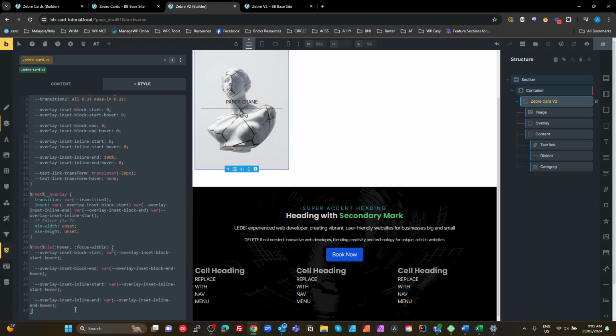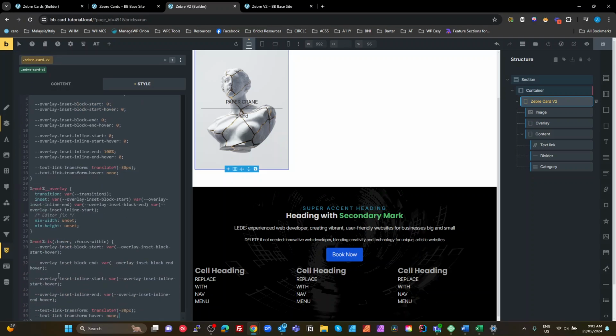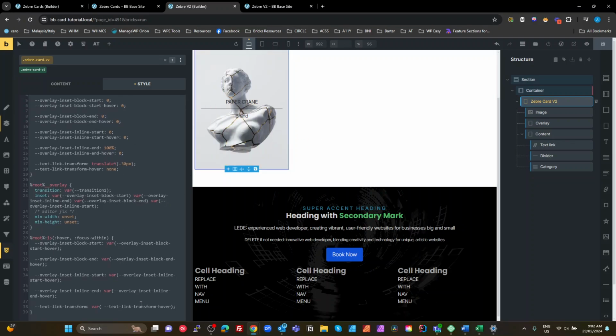All right, now to get that working, all we have to do is grab that pair there, go down into our rule down the bottom here, add that pair there, change that value to be the variable of the hover state, and then get rid of that value there. All right. Now, what is going on there? Oh, we haven't applied it.